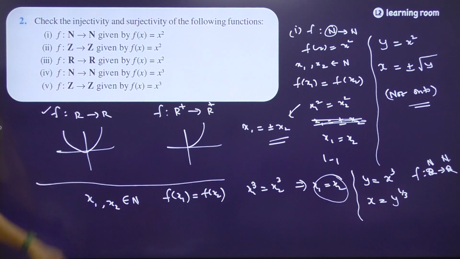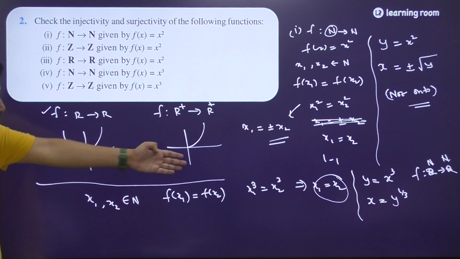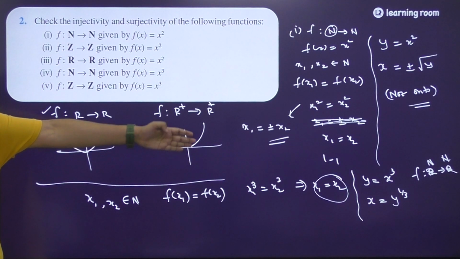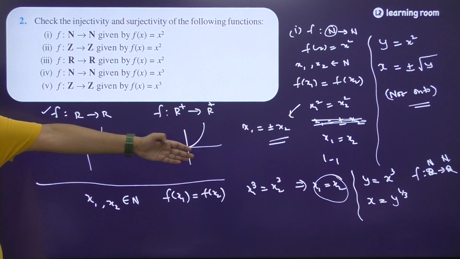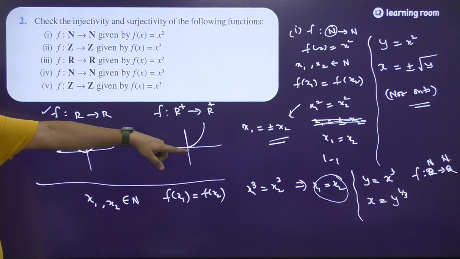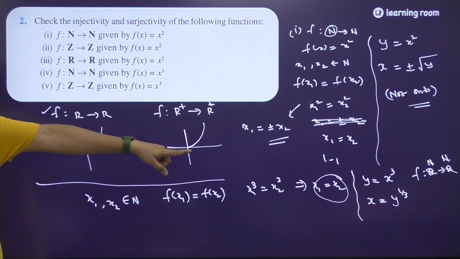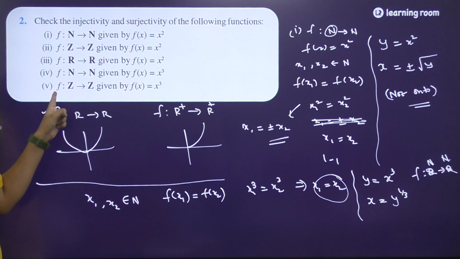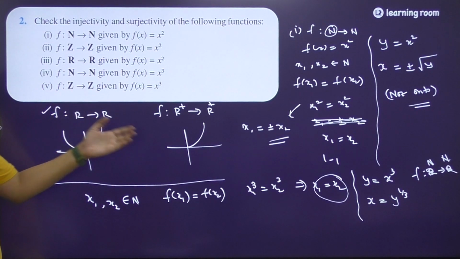f is mapped from Z to Z given by f of x is equal to x cube. It's a one-one function, because you will again see the same step for cube root: x1 cube is equal to x2 cube, you will get x1 is equal to x2. Right? That is right. It's a one-one function. Y power 1 by 3, what will happen? In the place of y, you need to substitute an integer and the output expected is an integer. You will not get it.